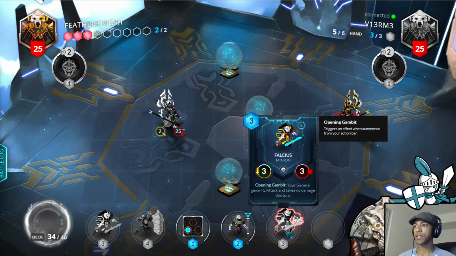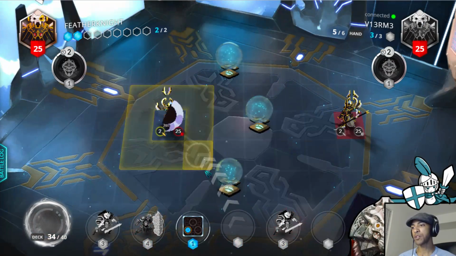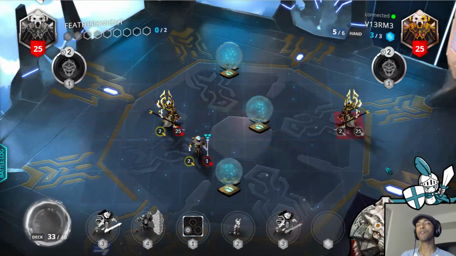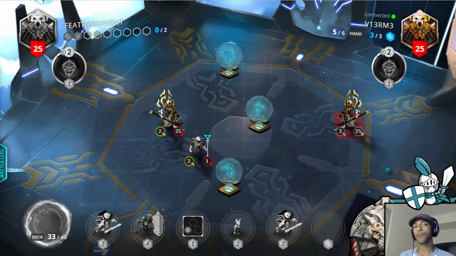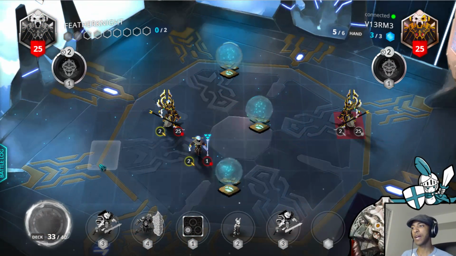Because we have the Falcius, I think that we don't need to worry about ramping, but we could go into the Primus Shield Master, so I guess we'll throw it down. Yeah, so Pax. We were looking for Pax, Ethereal Obelisk, or Pyromancer to really help us out there with our opening, but unfortunately we get Dunecaster, which is kind of rough.